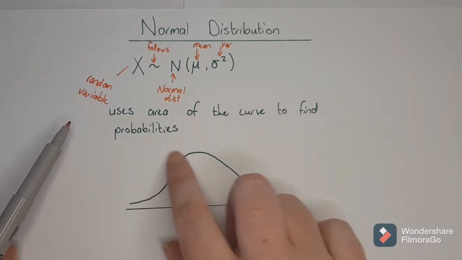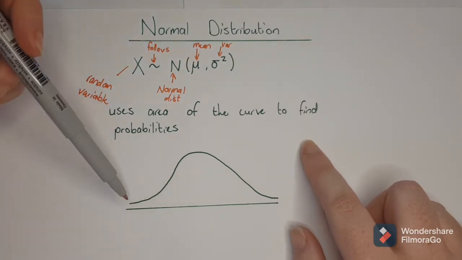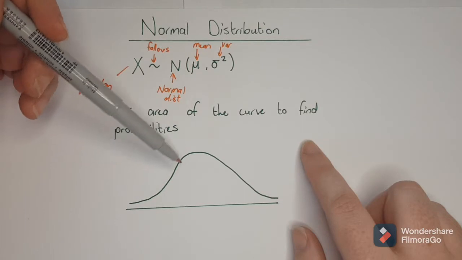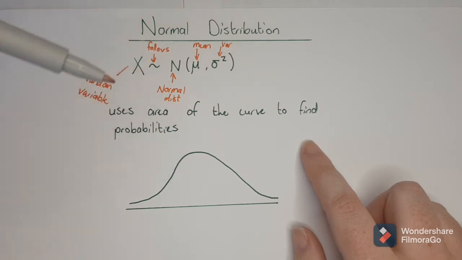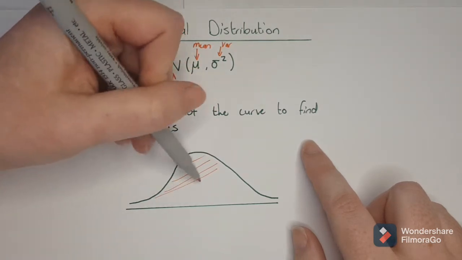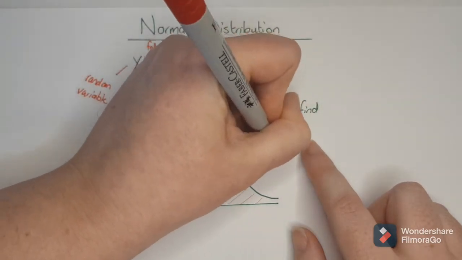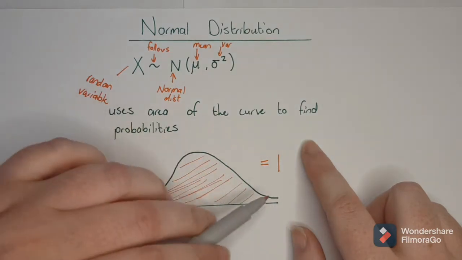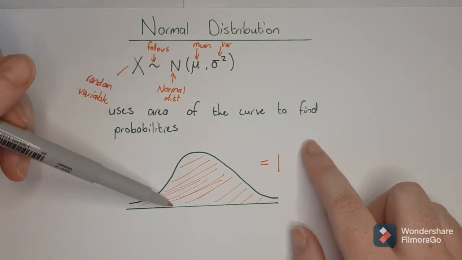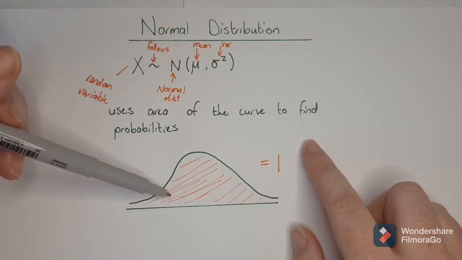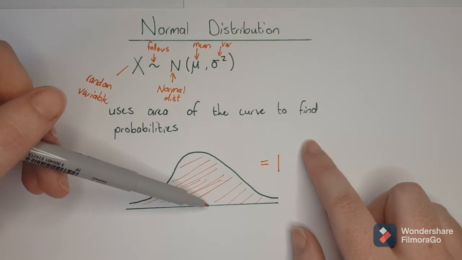And what we do is we use the area of the curve to find the probability. So our curve follows that normal distribution. We have that bell-shaped curve. And we can use the area of this curve to find the probability, because we say that this entire area under the curve will always equal 1. And because of that, wherever we find our value for x, we can read off a table to find the probability of being less than 1 based on the area that it takes of the curve.